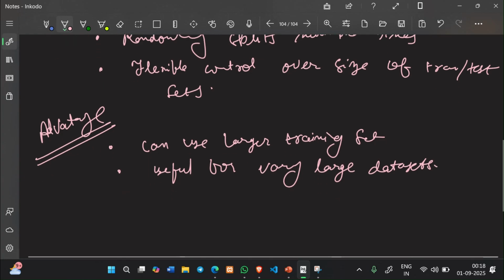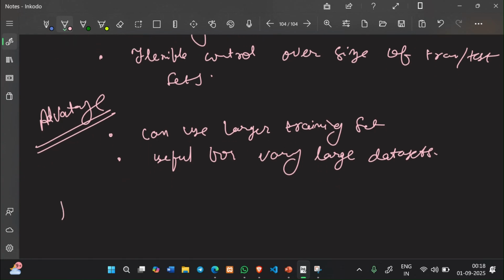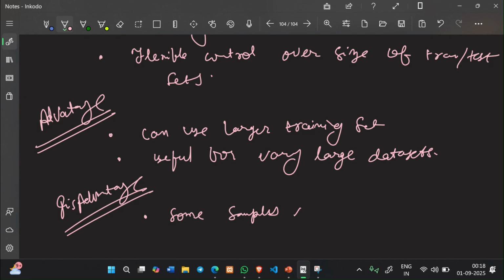Okay, so there is one disadvantage: some samples may never be tested, because we are choosing randomly, so there might be some data which is not tested.